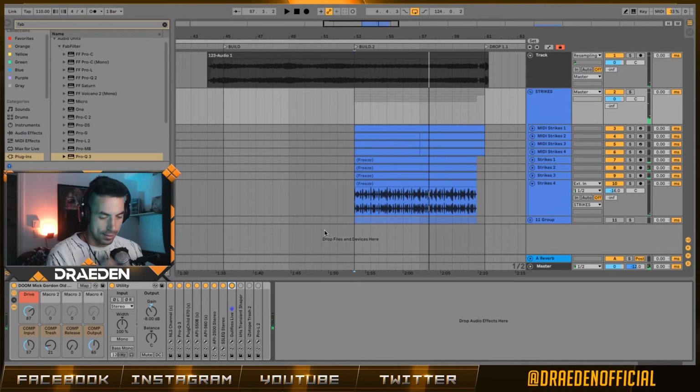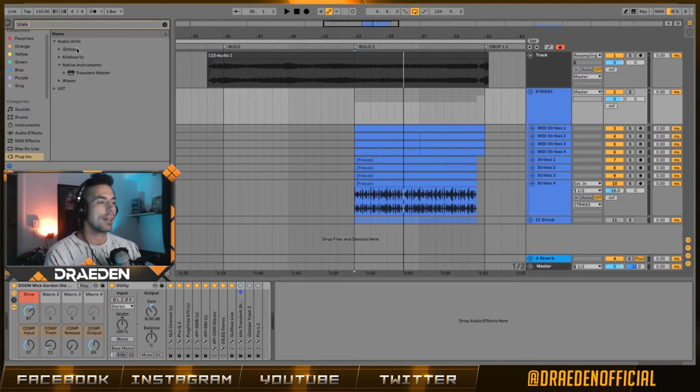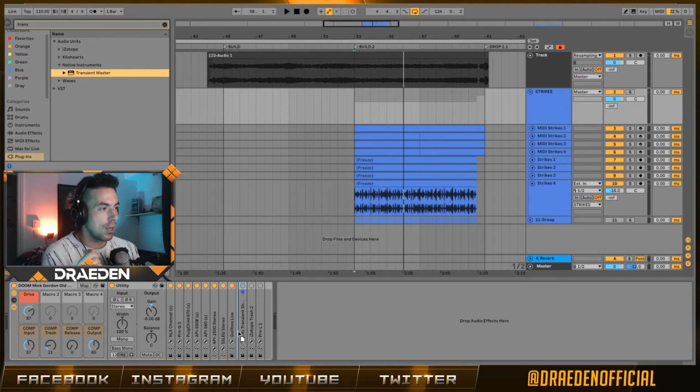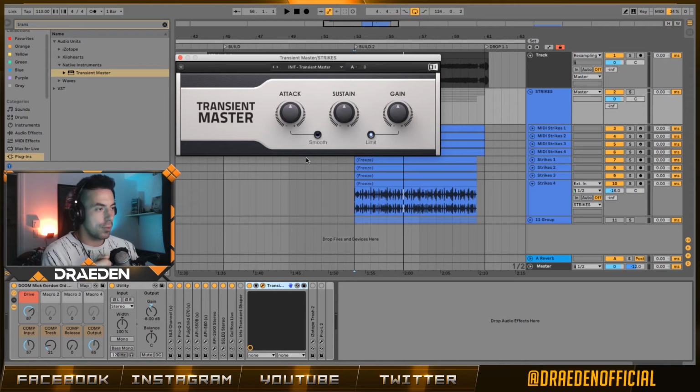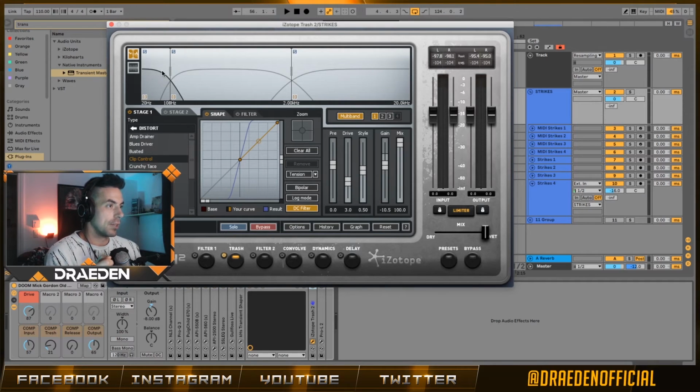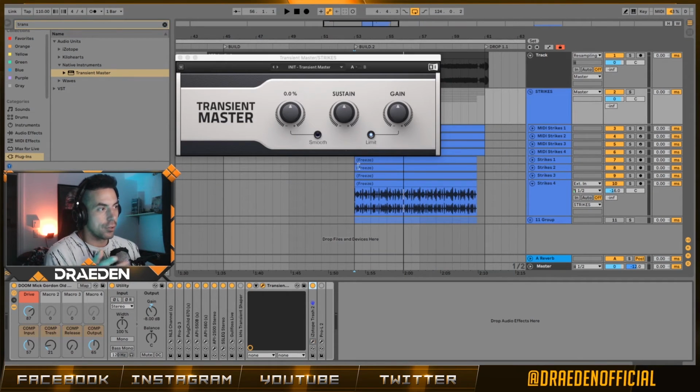I feel like this way the strikes come more alive. Perfect. And for the last step, we really have to listen and make a decision if we want to use those plugins. But usually what I'm doing is to use a transient shaper and route that into clip control in Trash, but it's a multiband clip control, and I'm gonna show you what I'm doing with that. And finally, I use a limiter.